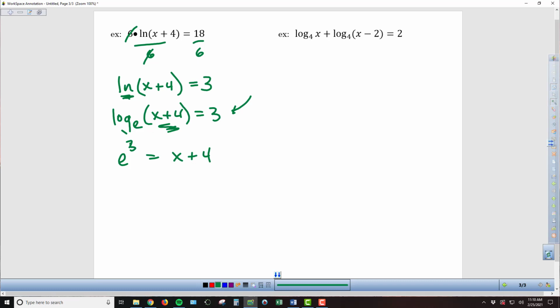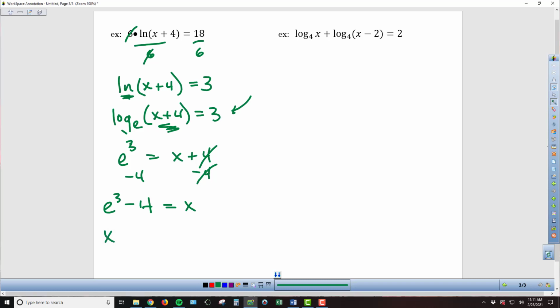And so now, to solve for x, we're going to have to subtract 4 from both sides. So we end up with e to the third minus 4 equals x. Sometimes, similar to when we're solving problems involving circles and pi, we'll be asked to leave our answer in terms of e rather than pushing buttons on a calculator. So this would potentially be an acceptable answer, but if we wanted to calculate it out, we would just have to use the e button on our calculator.